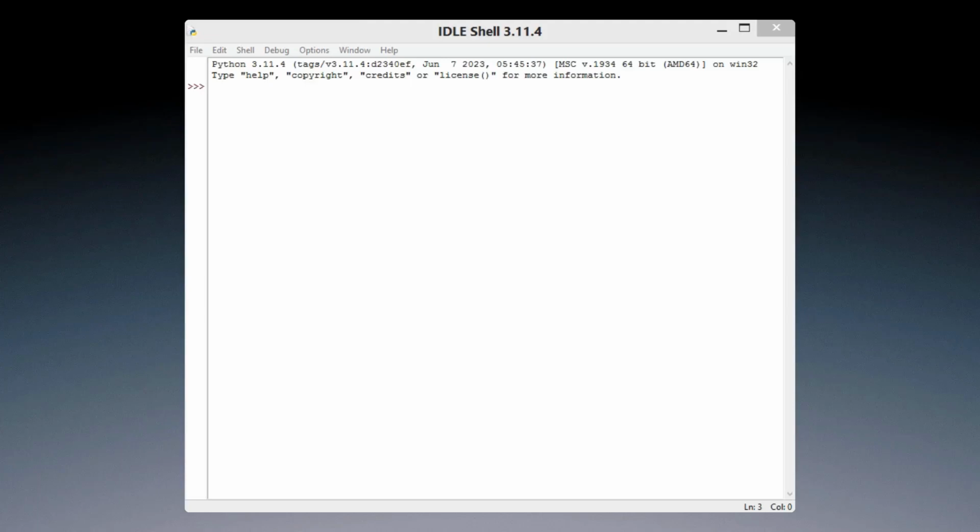So let's recall what we learned about data types. There are mainly four data types. First one is the integer data type. Second one is the Boolean data type. Third one is the float data type. And fourth one is the string data type. So I request you to check the last video as soon as possible.